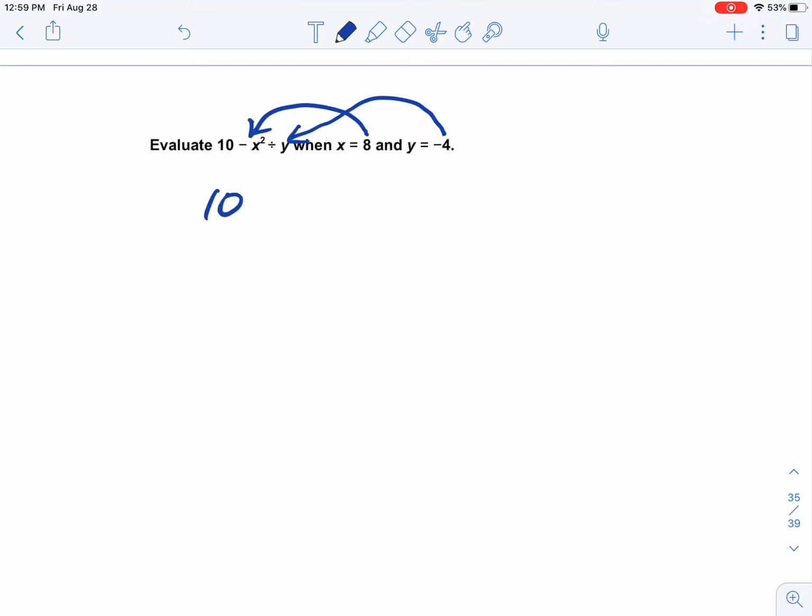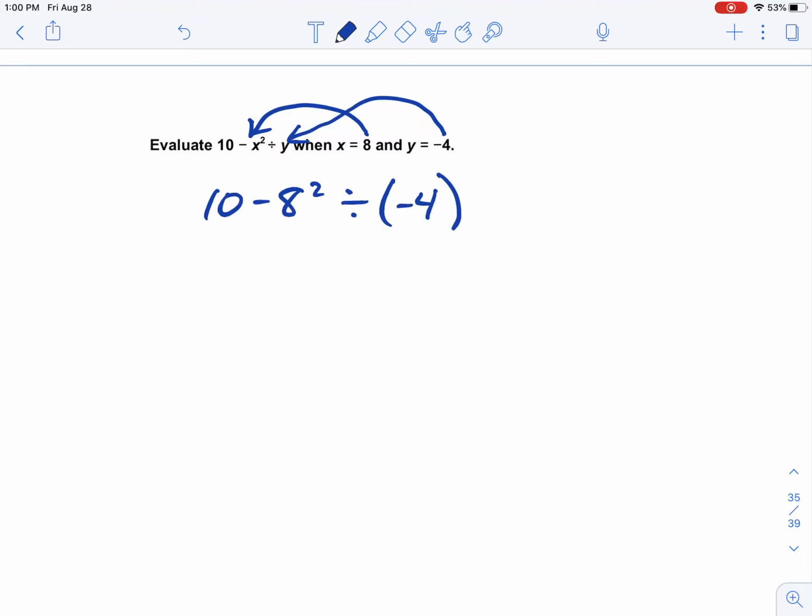And one of the things that helps me when I do these problems is I actually take out the variables and put in the numbers, and then I kind of rewrite it. Because in order to do this problem, there's a couple of different steps that I have to follow. And those steps are involved with what we call the order of operations. Some of you might know it as PEMDAS. Mr. GM and I will get into why we do not like PEMDAS once you're in class. But again, we use order of operations.